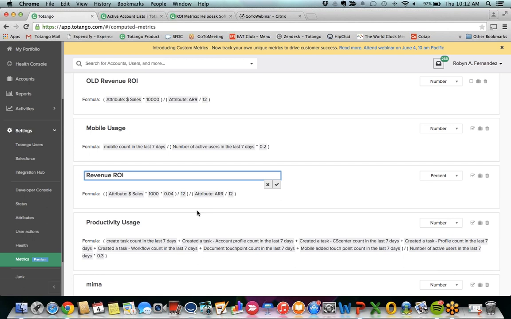We can track health with this, but it's also a key driver of determining which customers are good candidates for upsell, so very high ROI, as well as those who may be at risk of churn, so those who are getting a below 100% ROI. So we can take proactive action to help them improve on this key metric. So to accomplish this, we created 2 lists that help upsell candidates and churn risk customers.